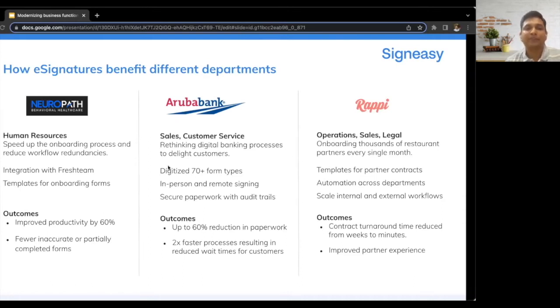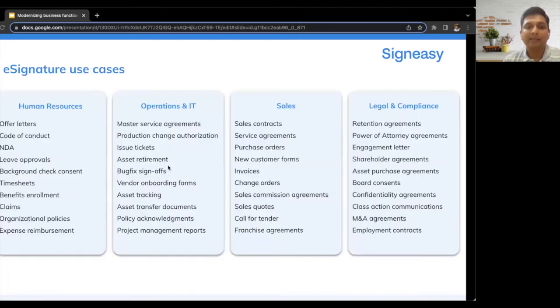So these are the benefits across not just one but multiple departments, and these are just three use cases. There are many such use cases across departments that you might relate to, right?